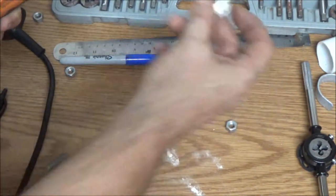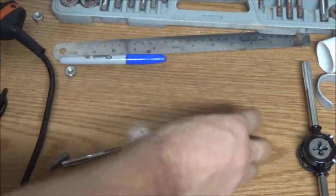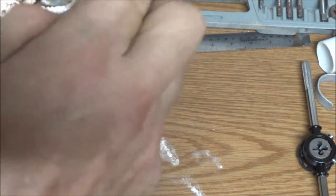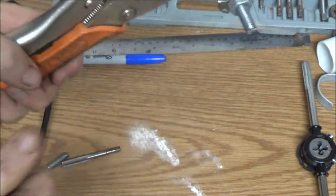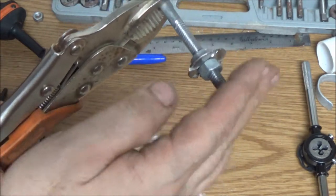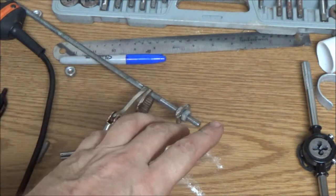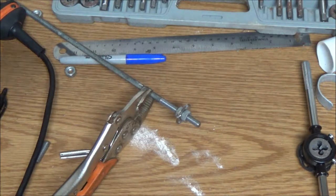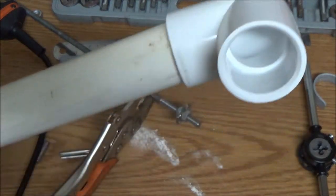All right, see, that's gonna hold our little deal on there. And like I said, I don't know how well this is gonna work, guys, but of course it works on the internet just fine, right? So I'll get that adjusted where I need it to be, because then we need something down here, kind of like a bearing to hold this straight. So now that we're done with that, let me clean some of this up, get it out of our way, and then we'll start on the pump housing, and we'll go from there.